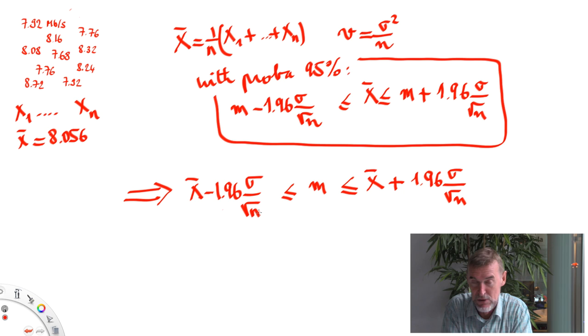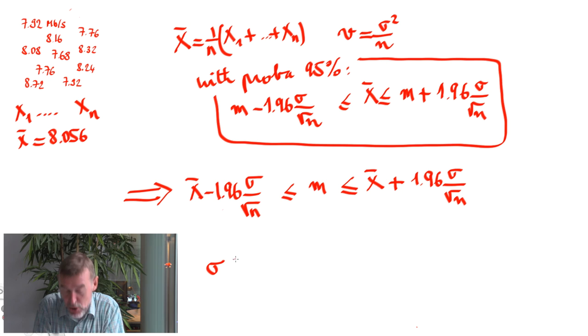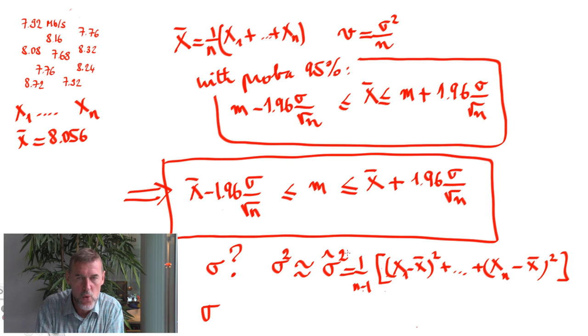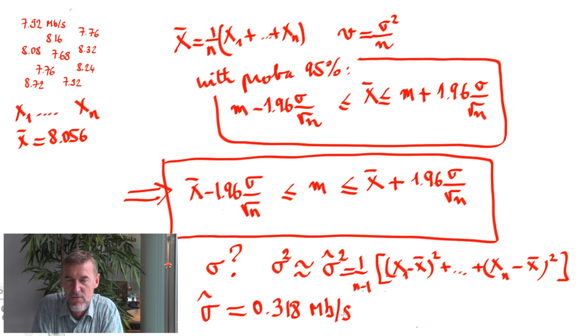We have obtained an interval for m almost because we don't know sigma. How can we get sigma? Well, we can't get it exactly. However, statisticians recommend to estimate it by using the sample standard deviation formula, which is equal to sigma square hat is 1 over n minus 1, the sum of the x minus x-bar squares. So it is the average of the square deviation to the mean. Notice, however, that we use 1 over n minus 1 instead of 1 over n in this formula. It's not so important if n is large and this is anyhow an estimation of an exact formula, but there are good reasons for having 1 over n minus 1 rather than 1 over n.